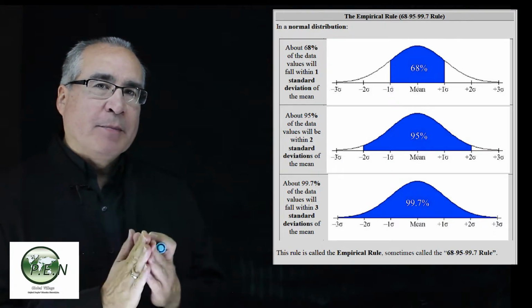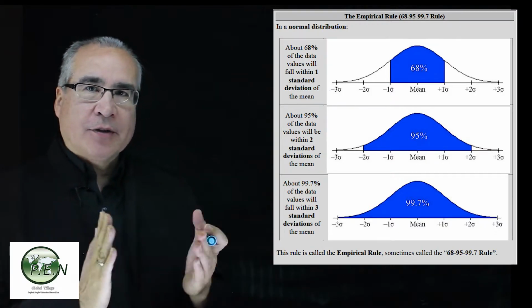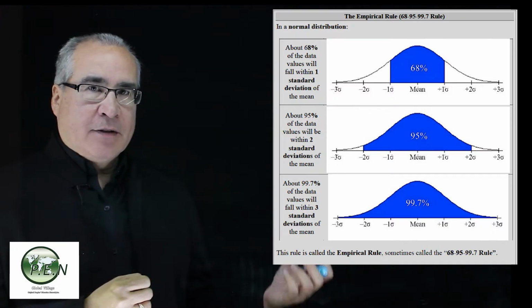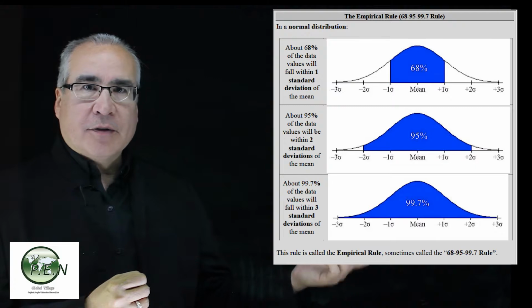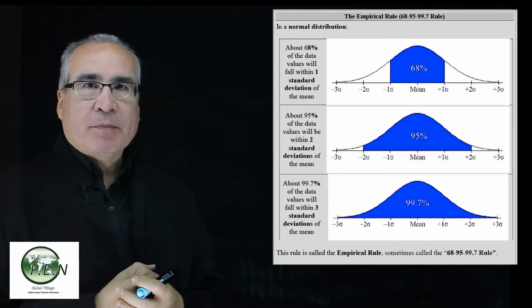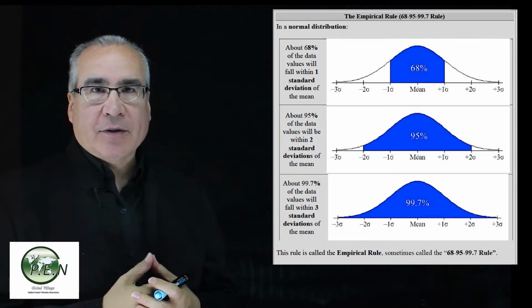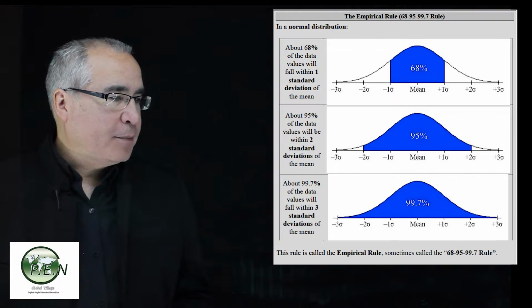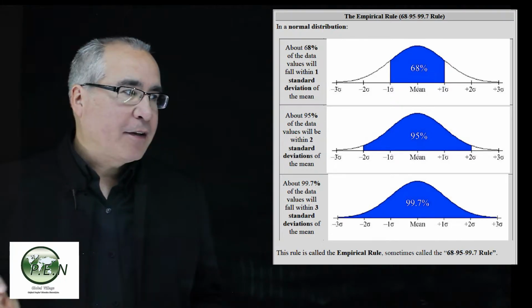Sometimes we will only go from the mean above or the mean below a certain standard deviation, so we might see half of these values, 68 divided by 2 is 34, we might see that as part of our answers for what percent is between these values. Okay, so let's just go ahead and take a look at a few examples, answer a few questions, and see how this works.